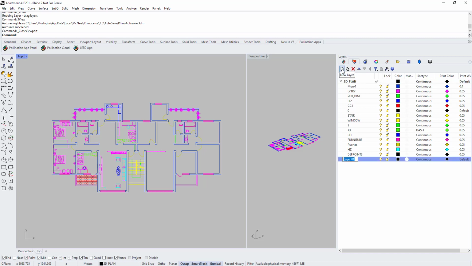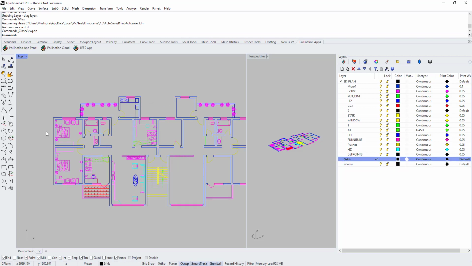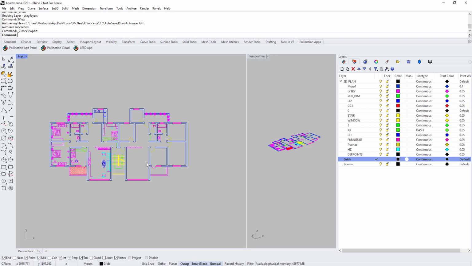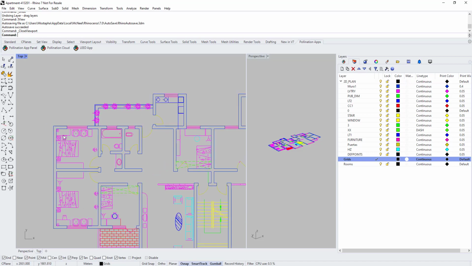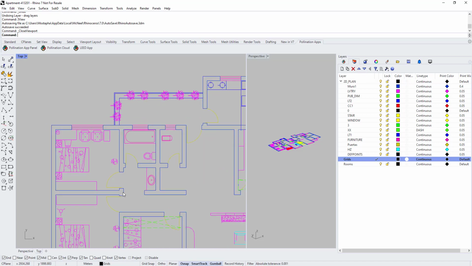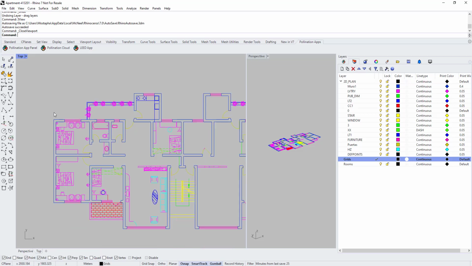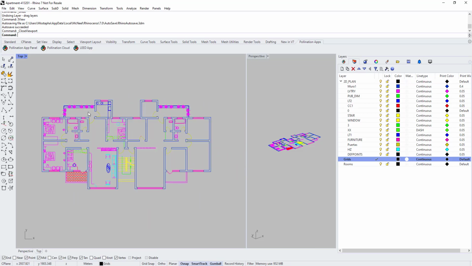Then I make a new layer, call it grids, and make another layer, call it rooms, where I draw the rooms. So the approach is going to be to generate a few guidelines here to help me draw them. Of course, Rhino does a great job of helping you snap while you're drawing. The reason I'm doing it this way is to show off a new command that we have that auto-generates this grid. We developed it mostly for fixing models, but it's useful for 2D drawings too.